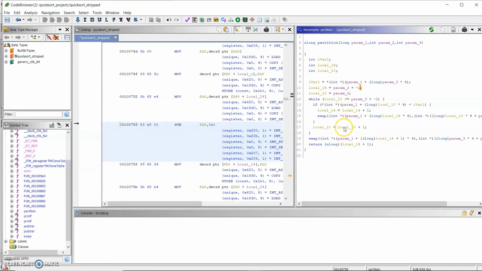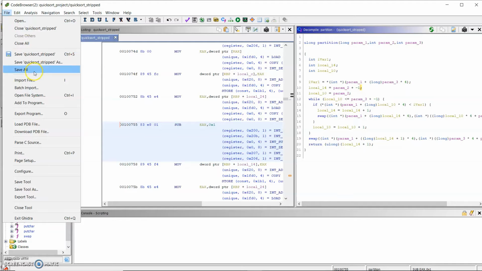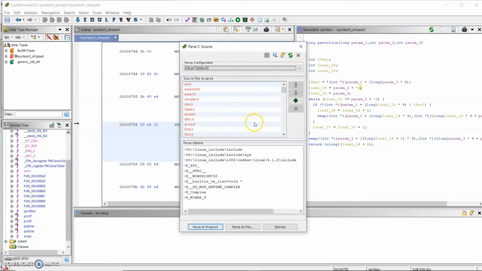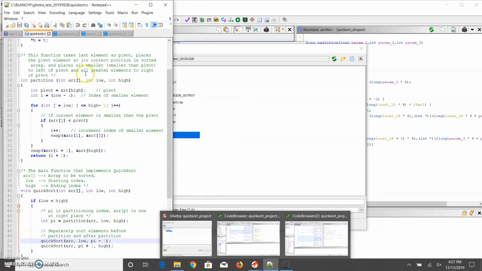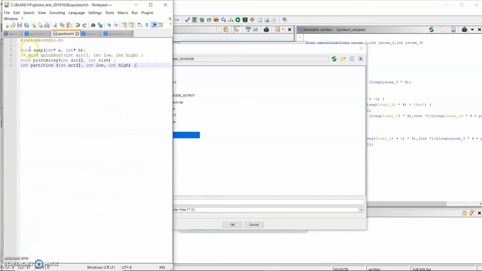I can continue on fixing the code manually, but I can also parse the header files and the source files for the program. Here I'm using the quicksort header, which prototypes the functions. These are their names and their parameter names and types.